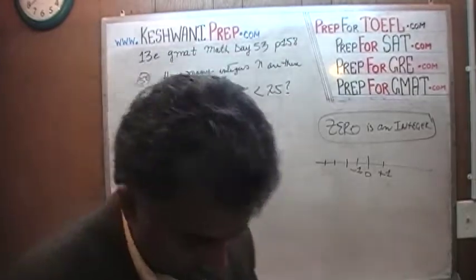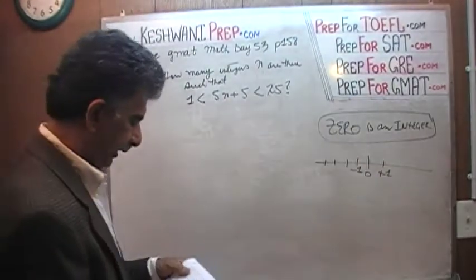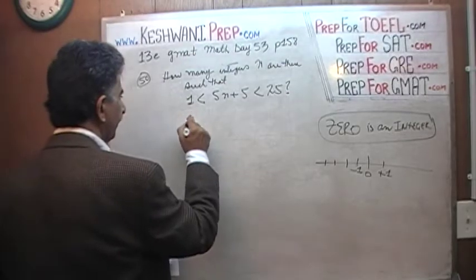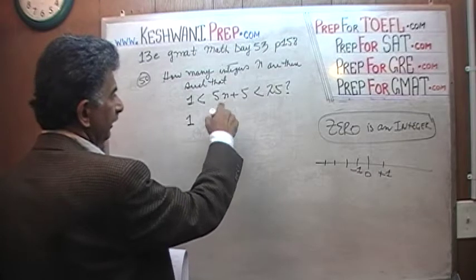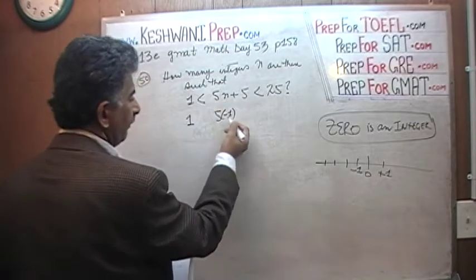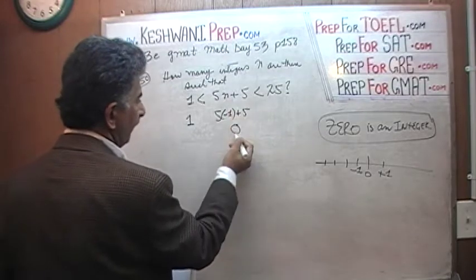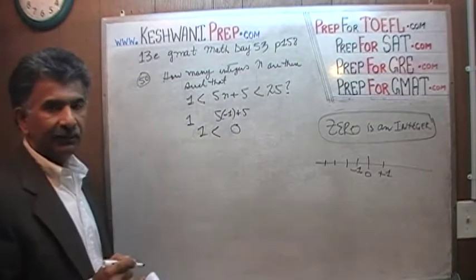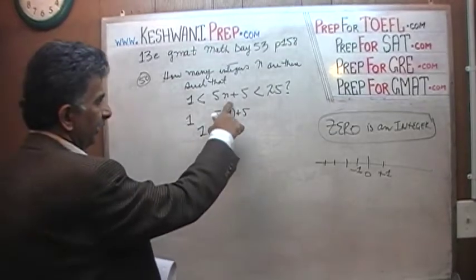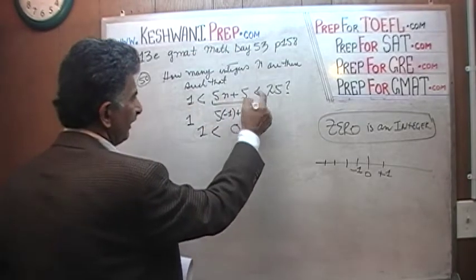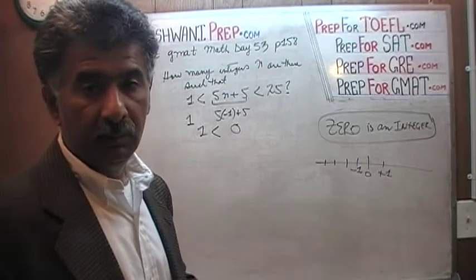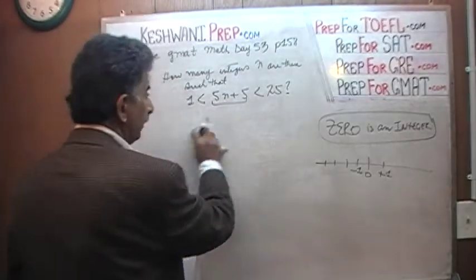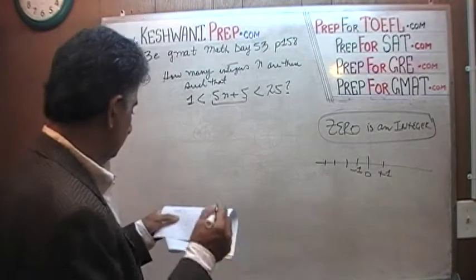So let's start then. We'll count how many actually work. Watch what happens. We're going to start with 0. We can't start with negatives, because if you put in, for example, negative 1, negative 1 times 5 is negative 5, plus 5 is 0, and 0 of course is not greater than 1. So this middle quantity has to be greater than 1, and it has to be less than 25. So negatives will not apply. That's the good news for us. All we have to worry about is starting from 0 and just keep on going until it doesn't work anymore, and count for how many integers this thing works. That's all. So here we go.